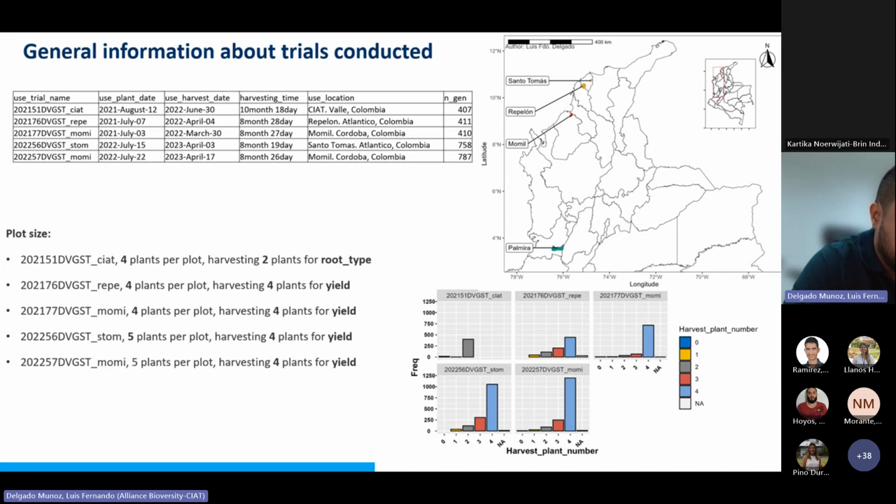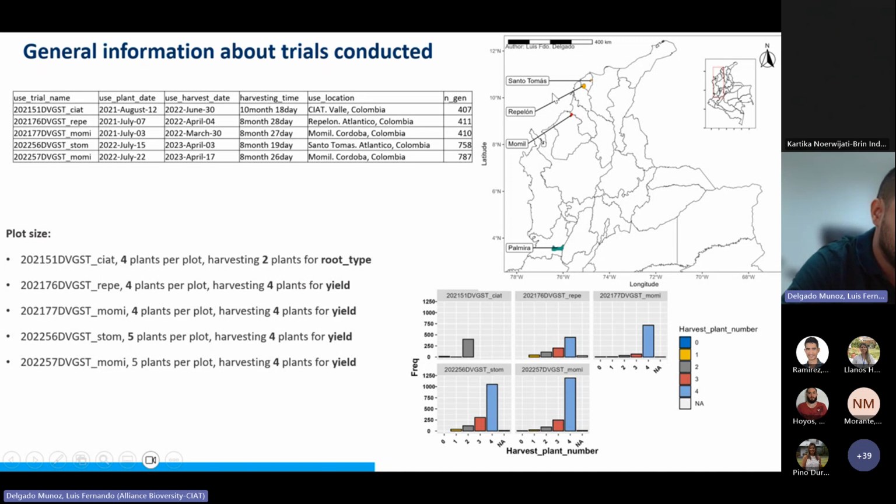For example, here I have 5 different trials. So I like to print out the plant date, the harvest date, and the harvesting time. It means the time that agronomists take to harvest the plants or the different plots in the field. The location is so important to know where the trials are located.